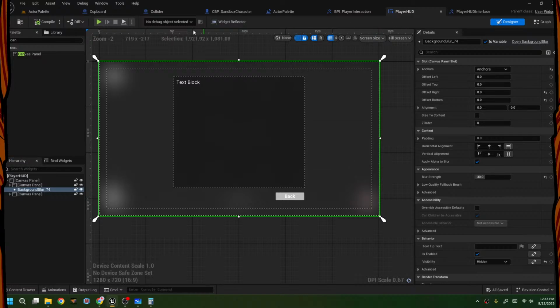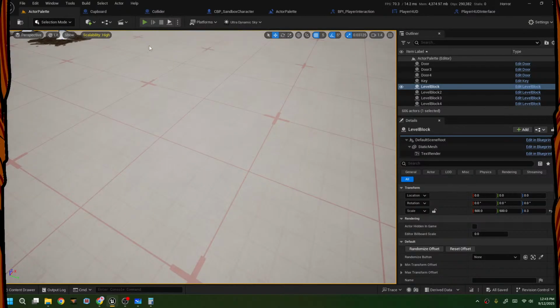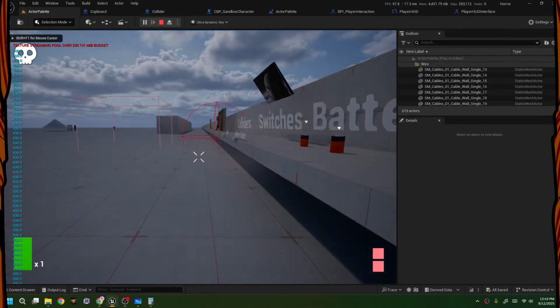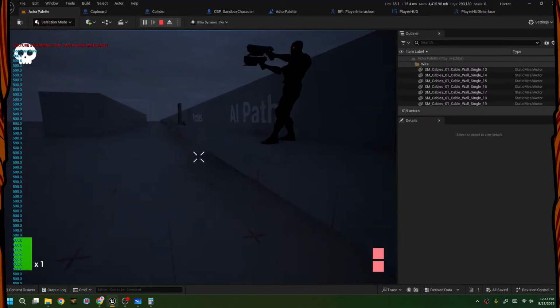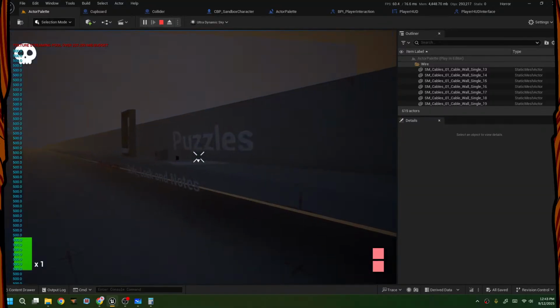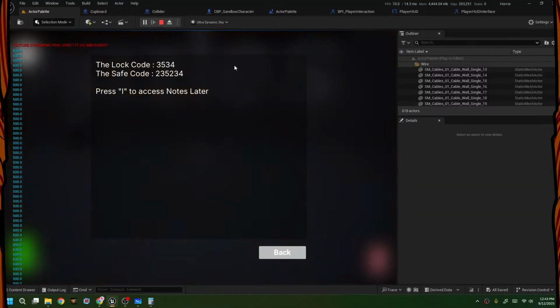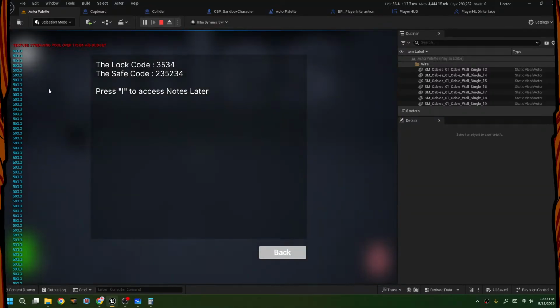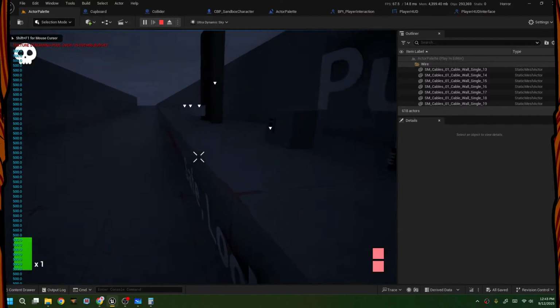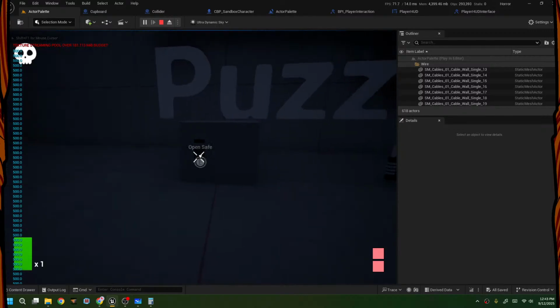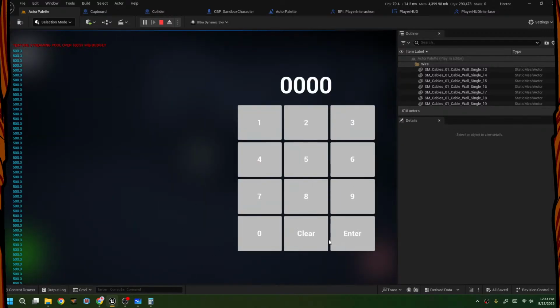So let's save everything, and let's test everything with this. There should be a note right here, the puzzles, and if I pick it up, as you can see, it blurred out the sanity meter, the percentage, and the slots. And now we can read it in peace and probably note it down somewhere, and then we can go back and unlock these saves and stuff like that.